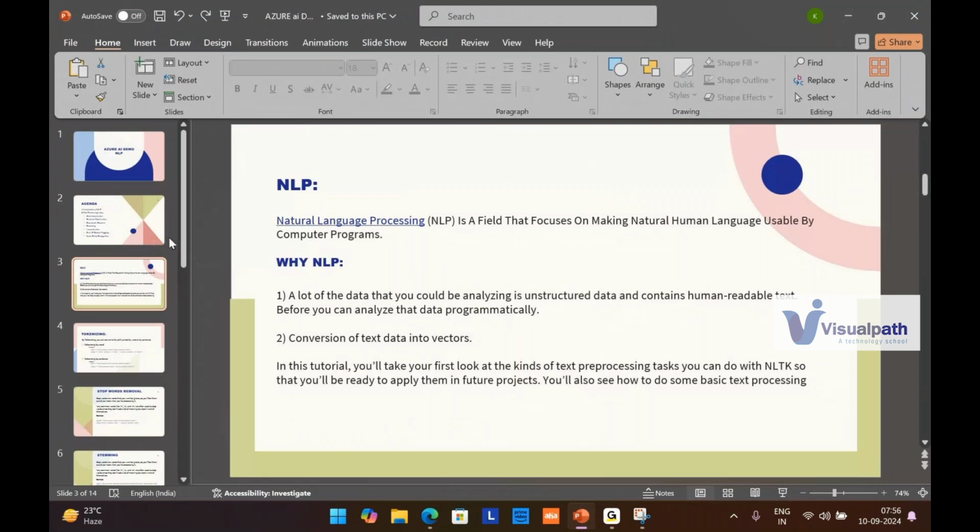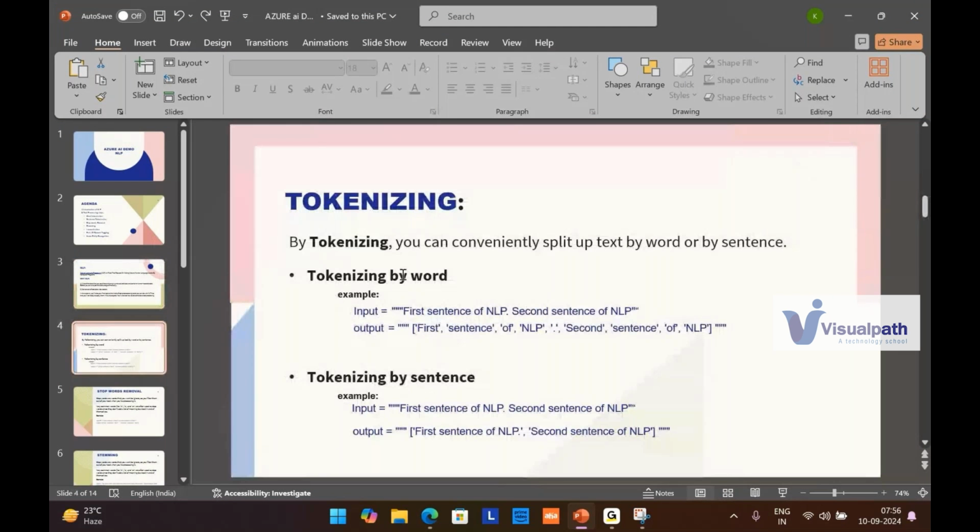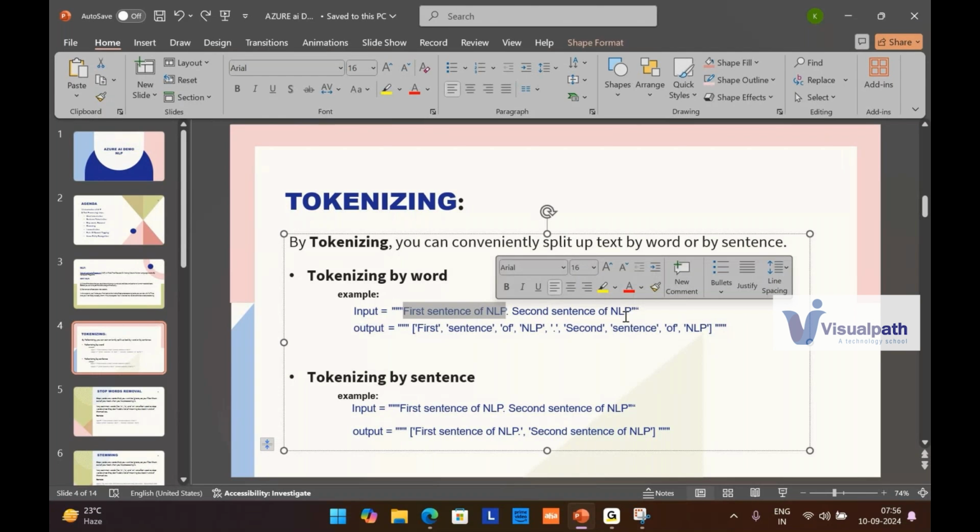Let me go to the first concept, called tokenization. Earlier I explained what a list is, right? Here we can use that as a use case. Tokenization is where we have a sentence like this: first sentence of NLP, and second sentence of NLP.